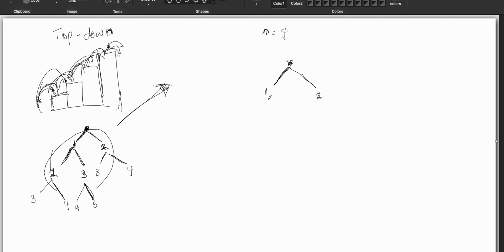Then at the first step, what do we want to do? We want to go to the next step, 2, or we want to go 2 plus 1, 3. So this time we're taking 1 step, or we're taking 2 steps. Here we're taking one step. We're taking two steps, but we cannot take two steps here because if we take two steps, we'll end up at 5. We are going to fall off basically because n, the number of steps, is 4.